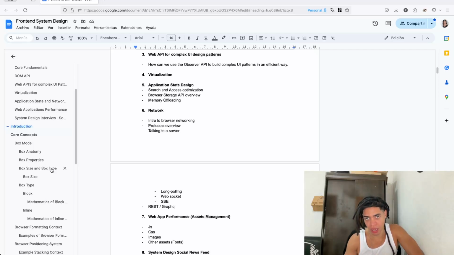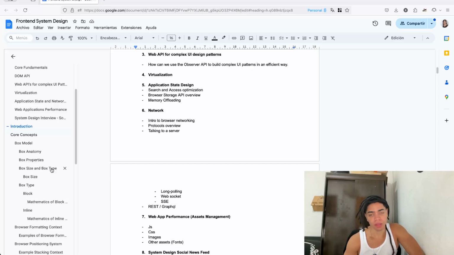Once you understand how this box behaves and how boxes interact, that will provide you the tool set or the fundamentals needed to build more complex UI. Okay, that's when we look at the box anatomy, and then what are the box properties?